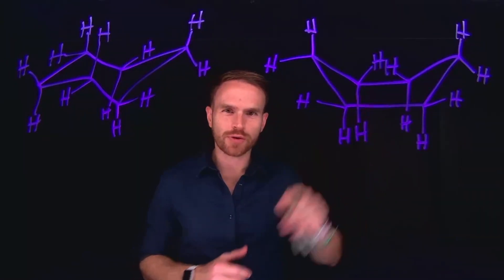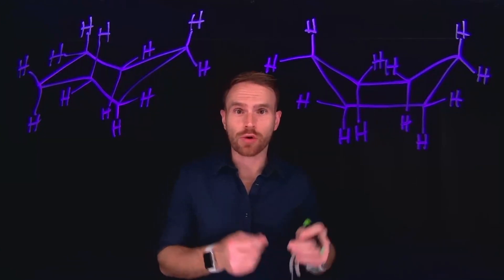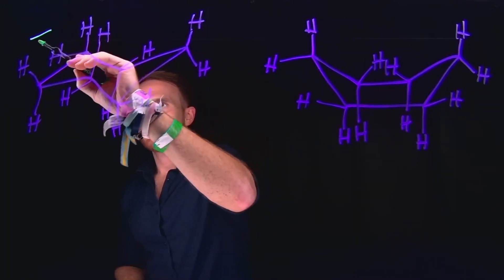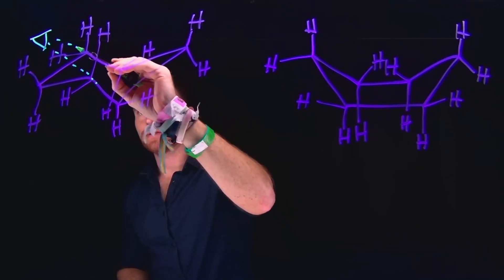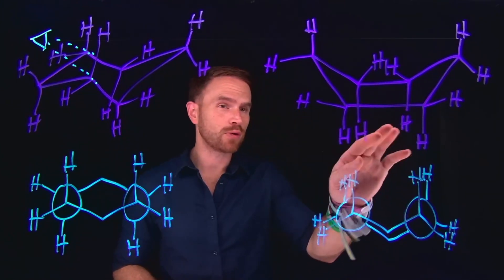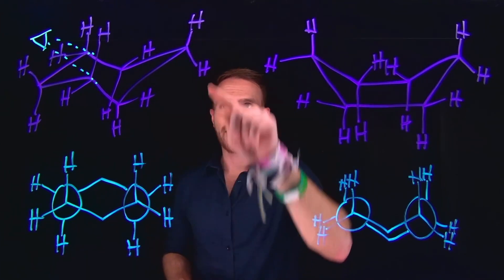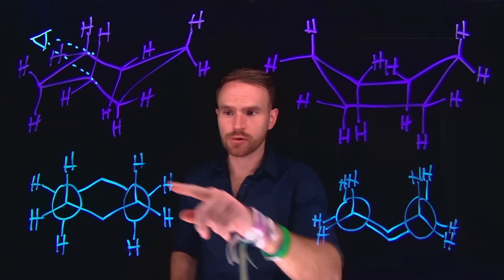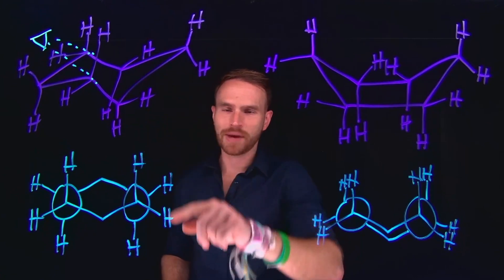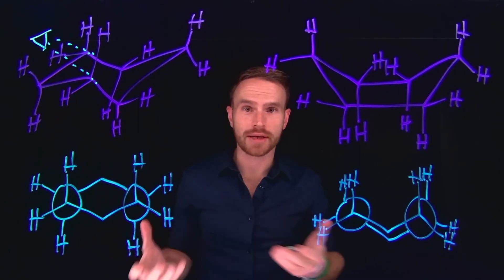Now, remember, in our last video we covered Newman projections. We can again use Newman projections to predict the relative stability of these molecules — to see when atoms or clouds of electrons might overlap and repel each other, causing some steric strain. For example, if we were to look down the bonds right here and right here, we can draw Newman projections at those positions. Here are the Newman projections for both the chair conformation and the boat conformation of cyclohexane. Notice that we can identify the axial positions because they're the hydrogens that go up and down. We can also identify the equatorial positions because they're going up and to the side, or down and to the side — the same is true in the Newman projection as well as for the chair or boat conformation.